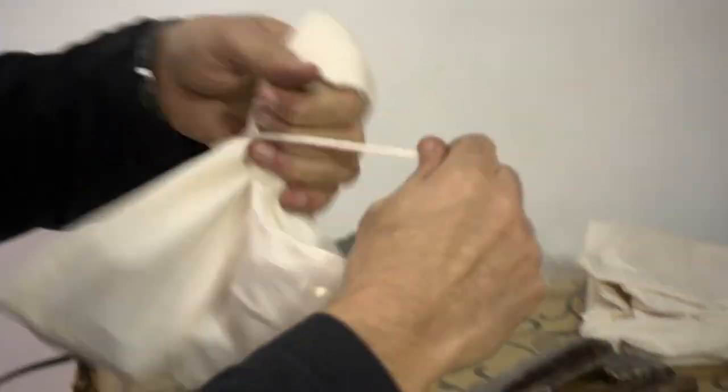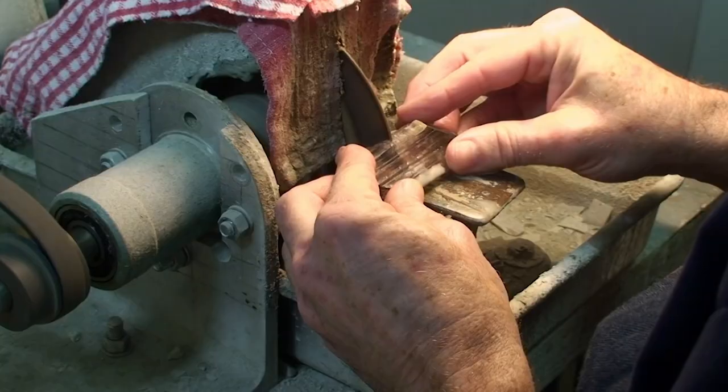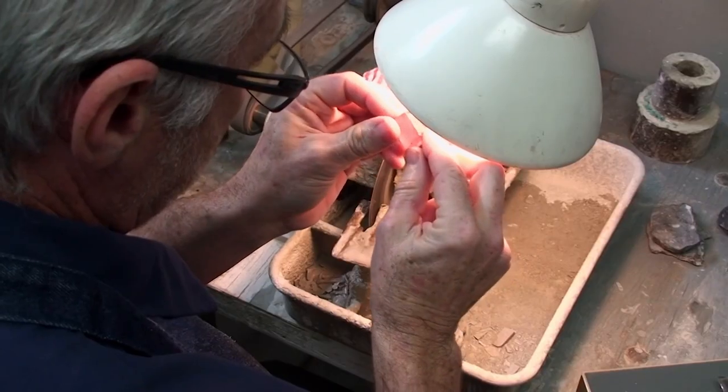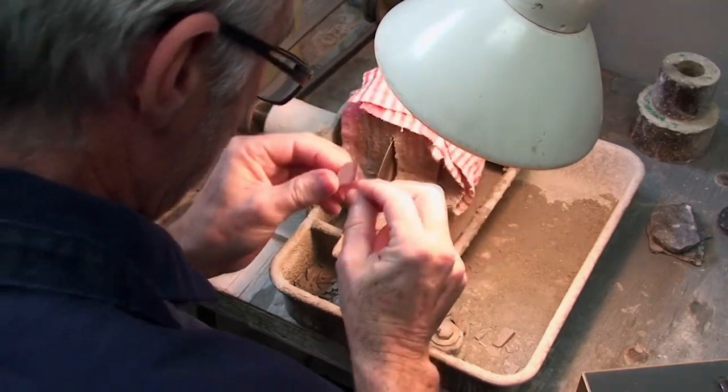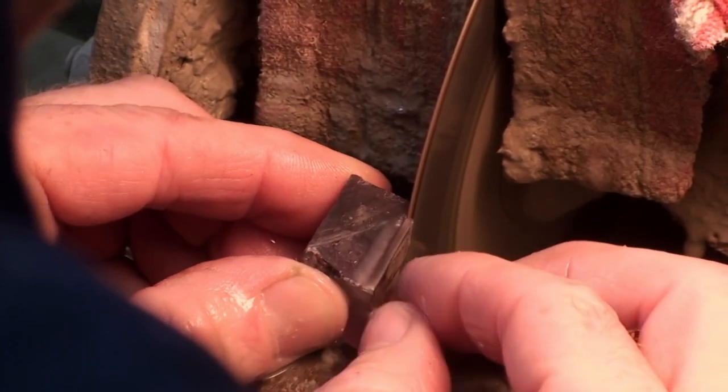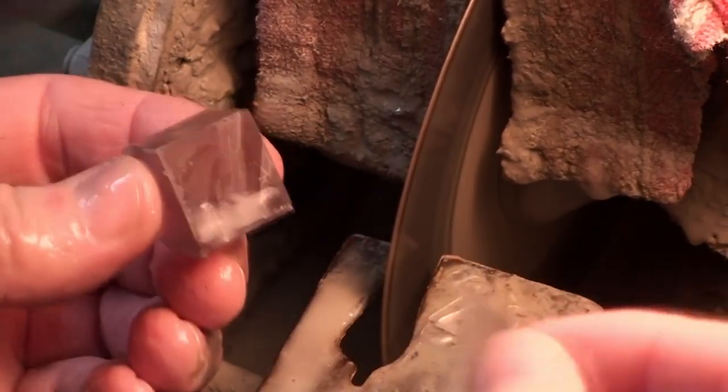But at the moment it's worth less than a tenth of that. Its final price depends on the skill of the cutter. Using a diamond-tipped saw, he slices the stone, removing inclusions that affect its clarity. Inclusions are little flaws that get trapped inside the gem as it forms — they can be stains from water, tiny bubbles of air, or even little objects like wood or bugs. With Sarite, they're looking for a completely clear rock without any of these little imperfections.